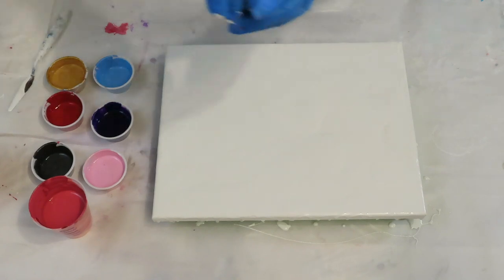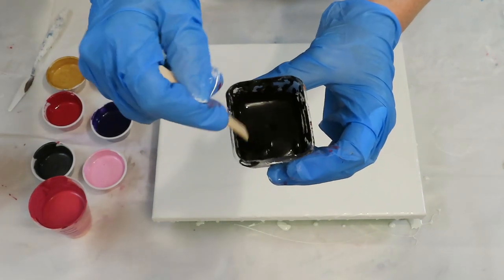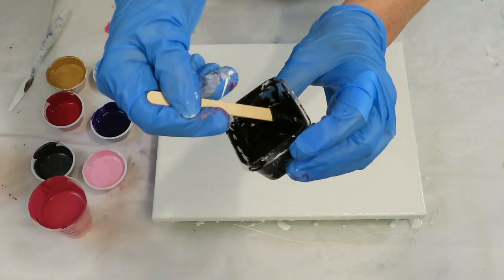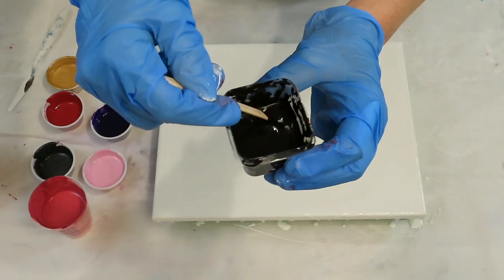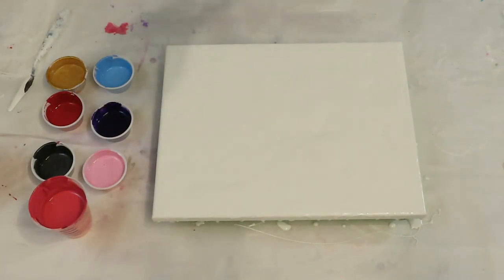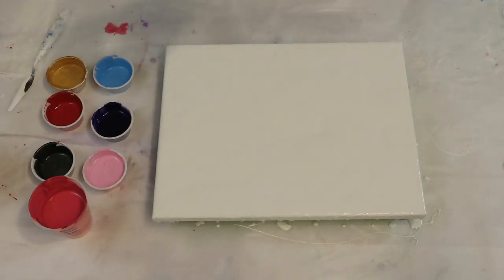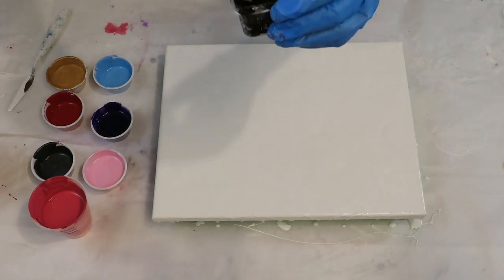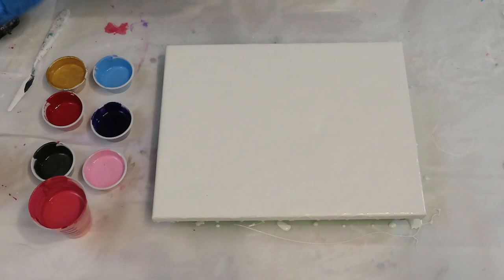All right. My swipe color is my Sheleeart bloom swipe, which is Amsterdam Black Oxide and Australian Floetrol, which looks like this. Can't buy it here in the States. You have to order it from Australia. I got mine on eBay. In fact, I'm gonna add a little bit. It seems to be thickened up just a bit. Get a little bit thinner.